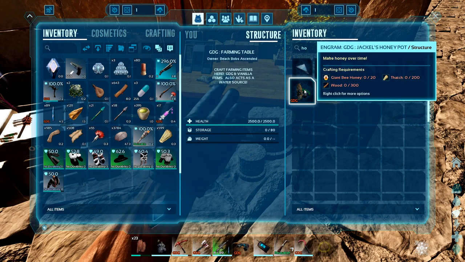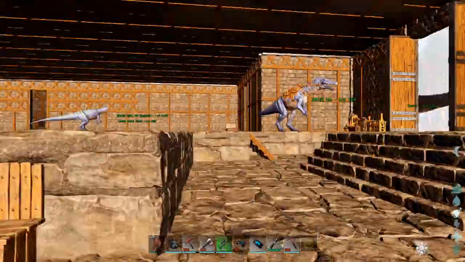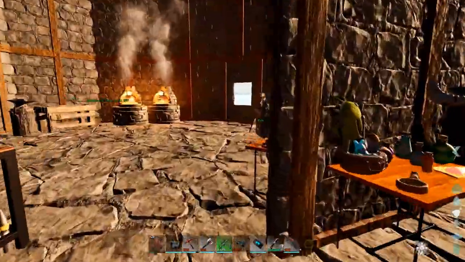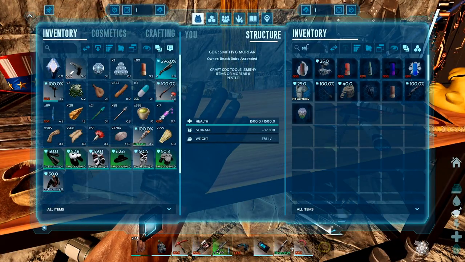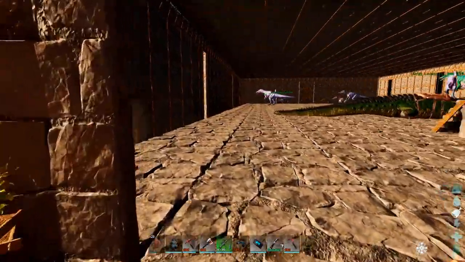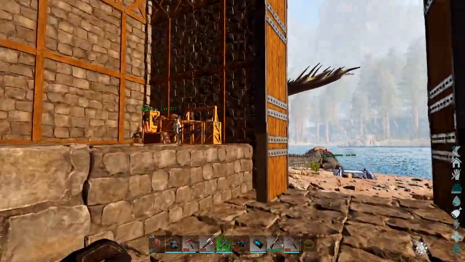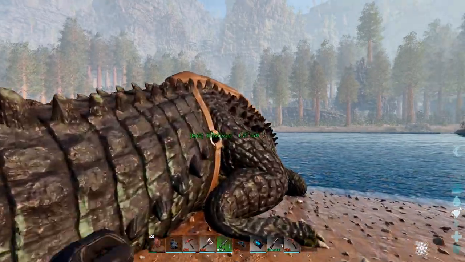Jackal's honey pot. So we need 20 honey to get this, and then we can make extraordinary kibble and be able to tame a Shastasaurus. And thankfully, Gunner is awesome, and he added the Shastasaurus saddle to his smithy mortar combo after I asked him a couple of times. And once they updated the dev kit, he added it to it, so we don't have to wait for a tech replicator. So thank you, Gunner. I'm sure Megan's going to be ecstatic as well when she finds out. So, alright, let's go.